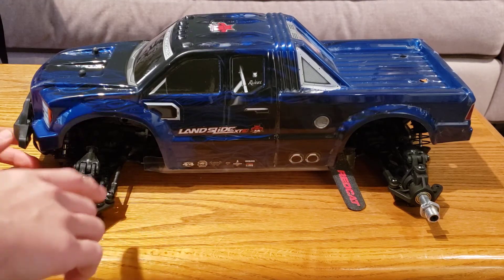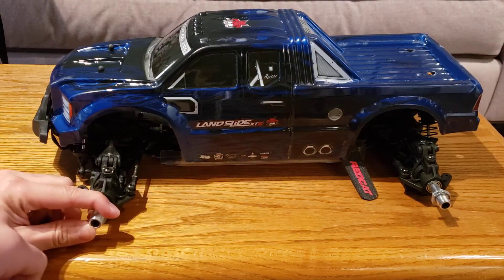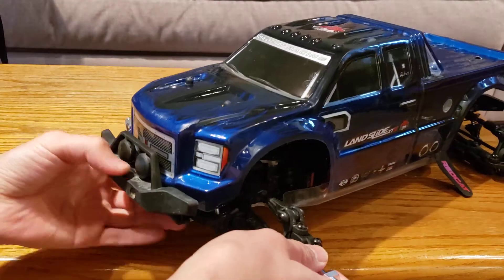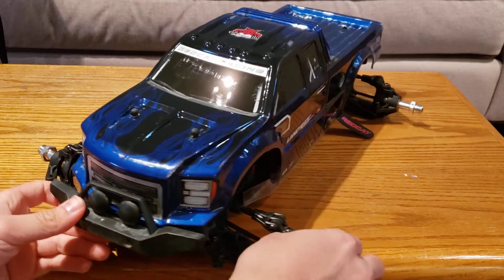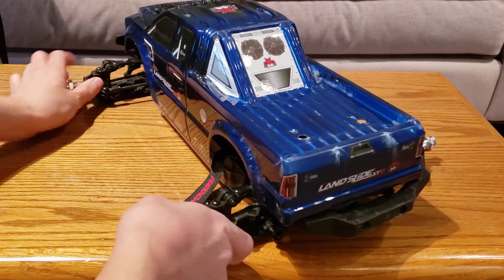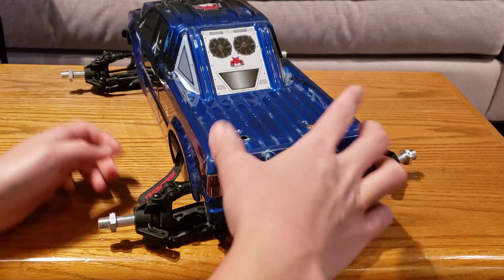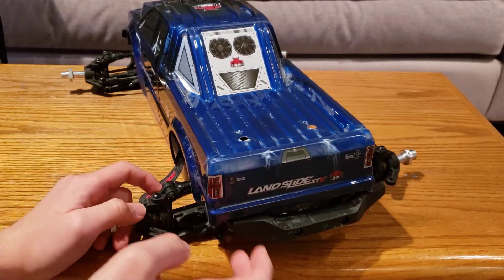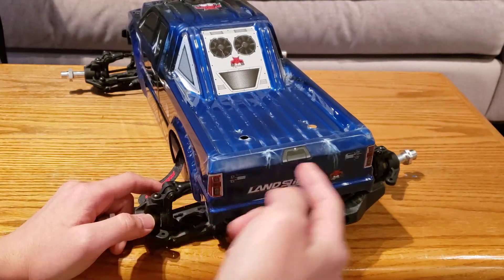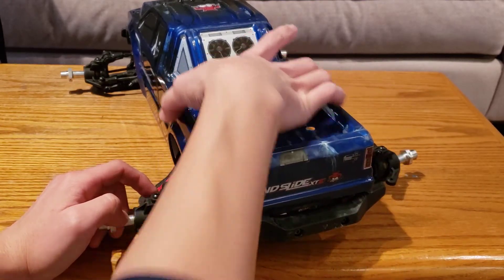The wheels are off because it was pretty muddy at the track, so I had to clean it and I just haven't put the wheels back on. Unfortunately, this body that I really liked the look of is pretty beat up and crushed. It's worse for wear on the rear — you can see a lot of stress marks. That's mainly because the rear has a lot more flat areas of Lexan, which aren't as durable or as stiff structurally because of the shape.